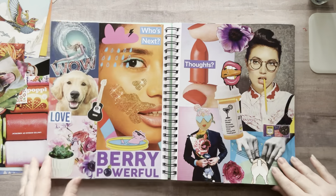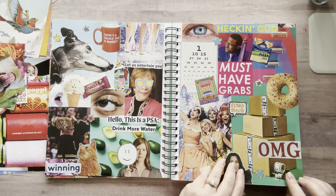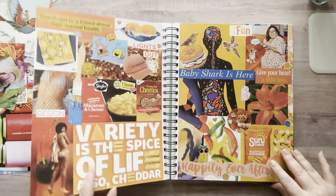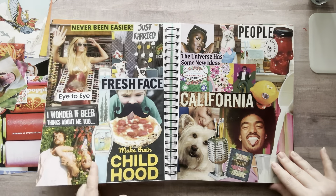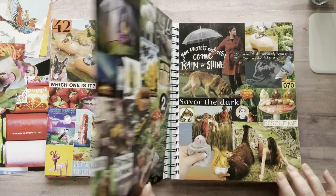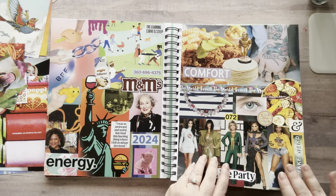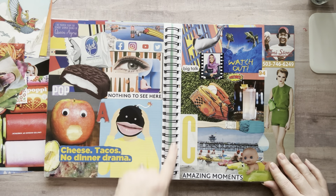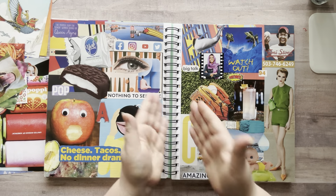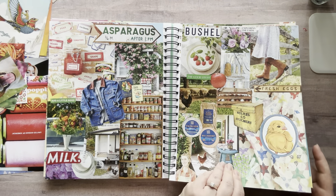Just like I start every big random glue book, I'll explain a little bit of what this glue book is. It is a sketchbook from Michael's craft store — their brand Artist Loft. It is eight and a half by 11 inches and they are always on sale, so if it's not on sale just wait; it will be on sale the next week or the week after. Any sketchbook would work for a style like this, but if you want a spine that lays flat so you don't have to worry about a tight spine, any sketchbook should suffice.